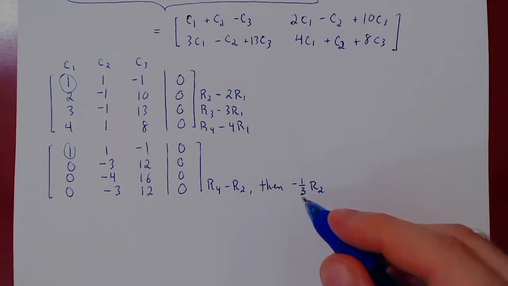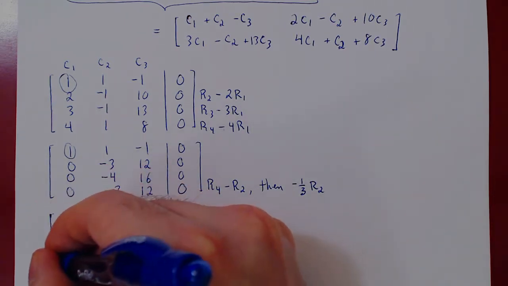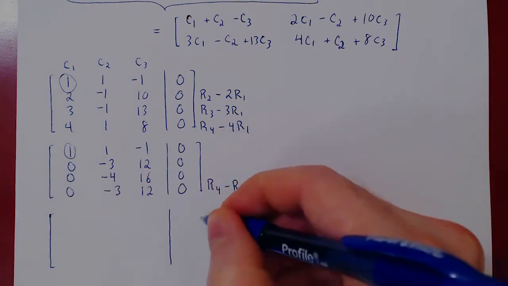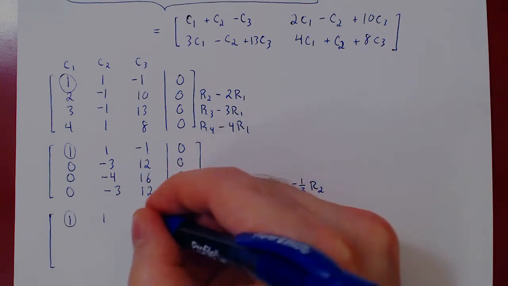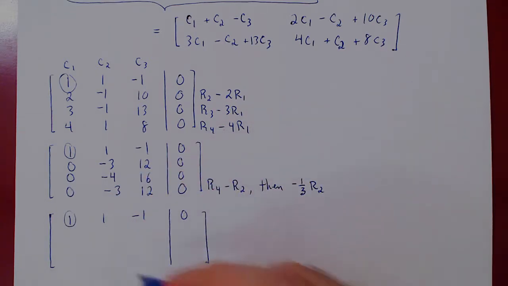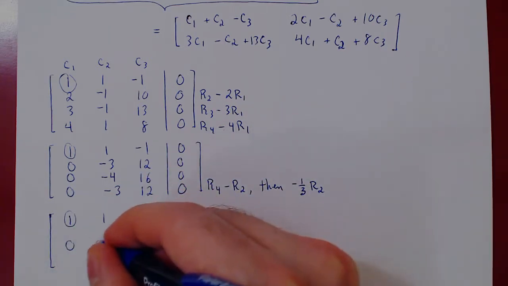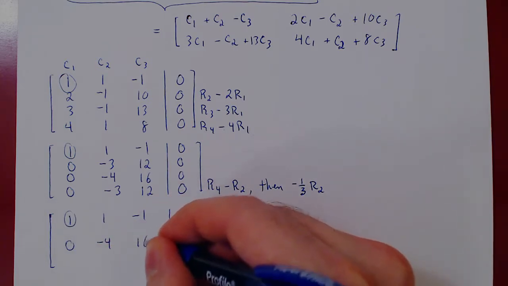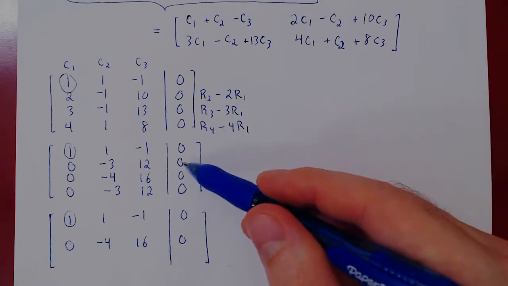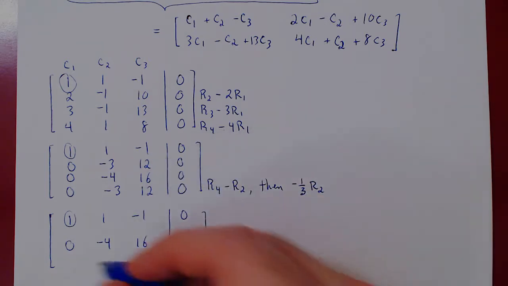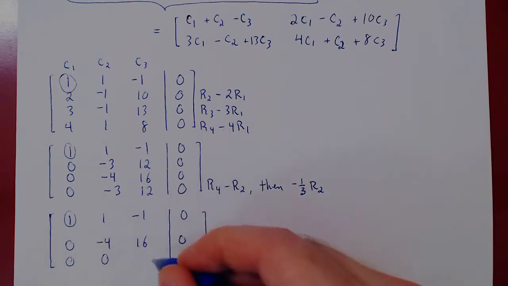So a slight abuse, but this will save us a bit of writing. We copy the first row, as we're not changing it. The third row as well, we're not changing it. Let's perform this operation: row 4 minus row 2, but they're the same, so row 4 becomes a row of zeros.